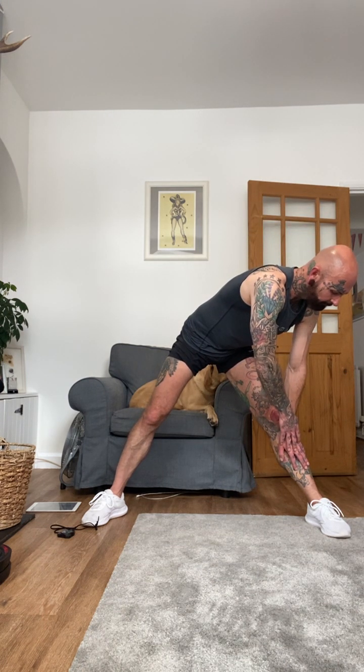And then we'll have a little stretch through. Spin the legs nice and wide. Shift the weight to one side. And the other side. Back in the center, hands on one side. Let's just roll it down a little bit. Stretch out the back of the leg. And the other side.